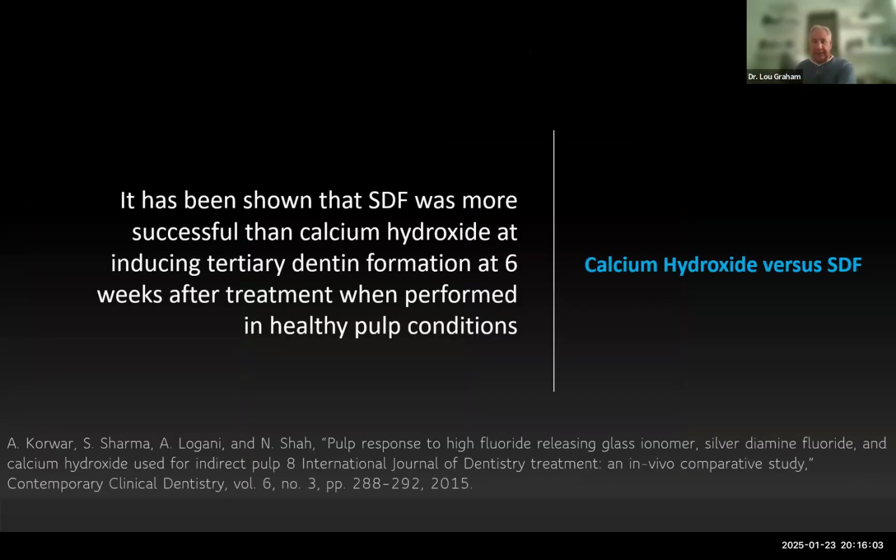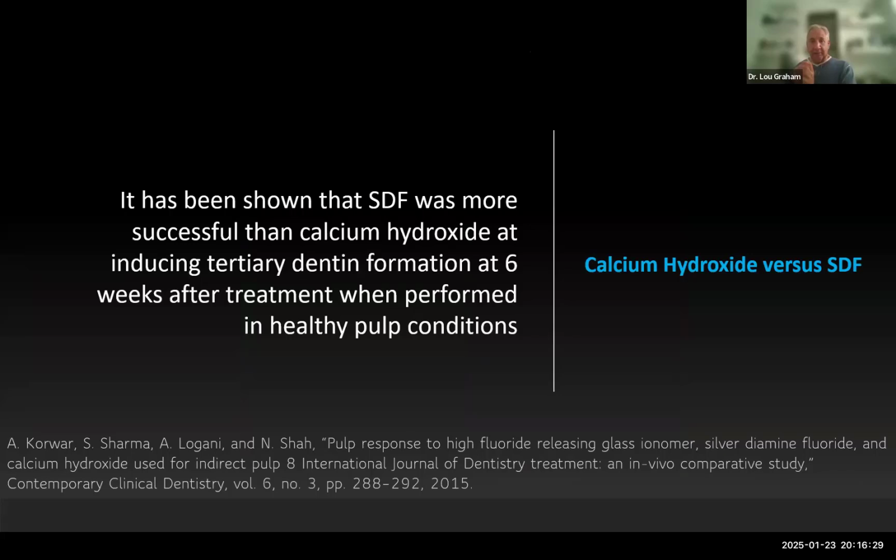But here's what's amazing, and I had no idea about this. SDF in this study and other studies was shown to be more successful at creating remineralization and tertiary dentin formation than calcium hydroxide. Now think about that. We've all been taught you have a relatively deep lesion, put calcium hydroxide down as a liner.